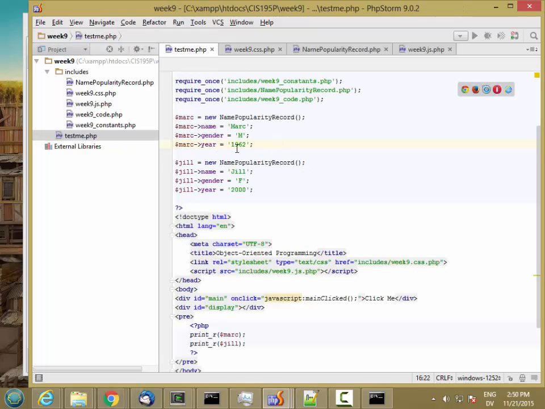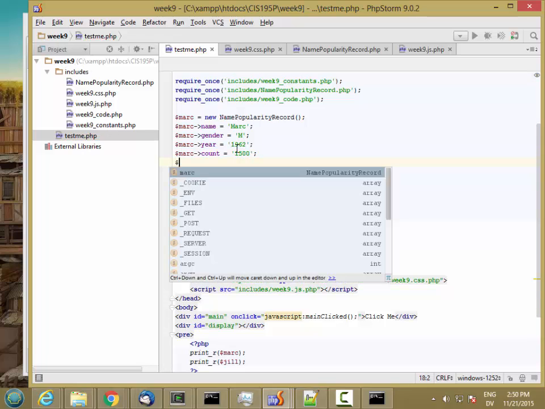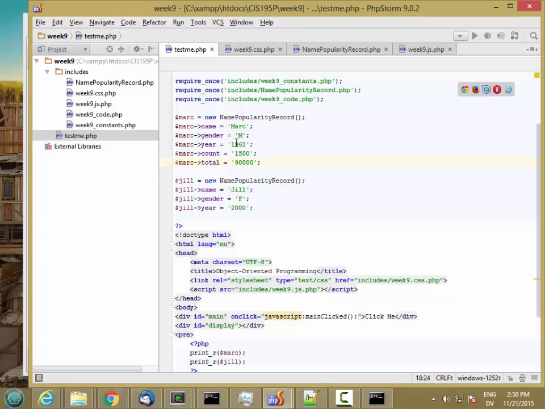So I need to specify count and total. So Mark pointer count, and I'm just going to make up a number. Mark pointer total, 90,000. So that's saying that 90,000 male babies were registered in 1962, and 1,500 had the name Mark.